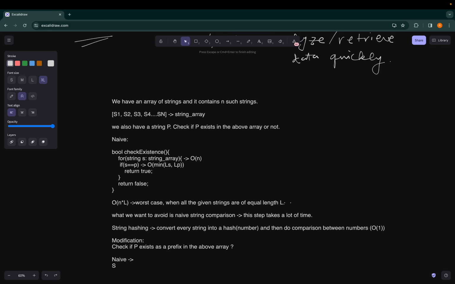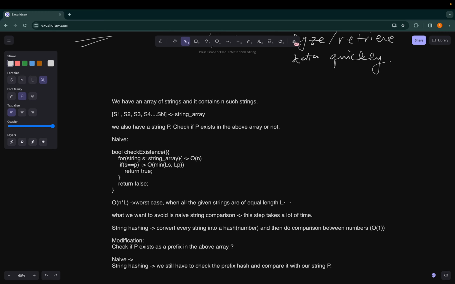And using string hashing, we still have to check the prefix hash and compare it with our string p. So we still have to go to every prefix, we need to have its hash.